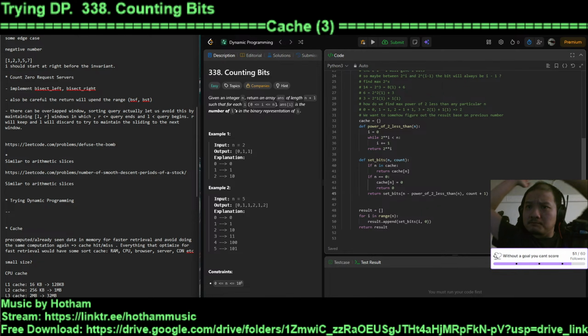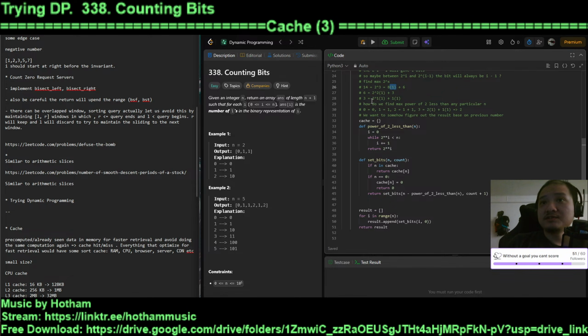For example, if we pass 14 here, power up to less than n is going to give us 8. So 14 minus 8 is 6, and we increment by 1.